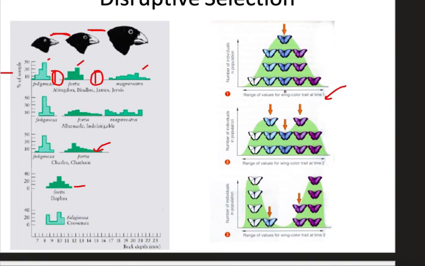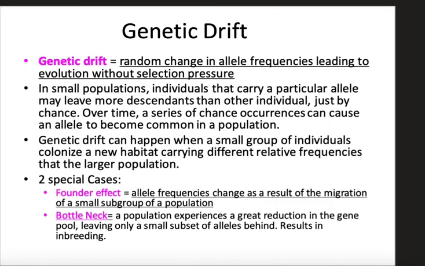Same idea here with the butterflies, just with an artist's picture. The blue butterflies are being selected against, so these guys are all dying. The white and the purple are happy, so they're increasing. And eventually you can end up with a population that has just white and just purple, and blue is gone. And now you might say we've got 2 different species, or at least we went from a polygenic trait to a single gene trait.